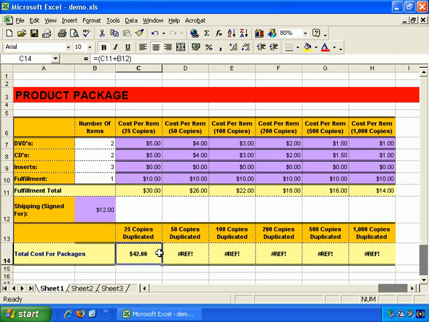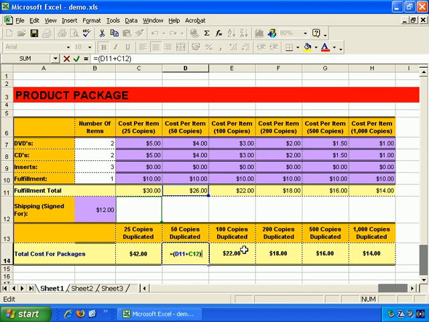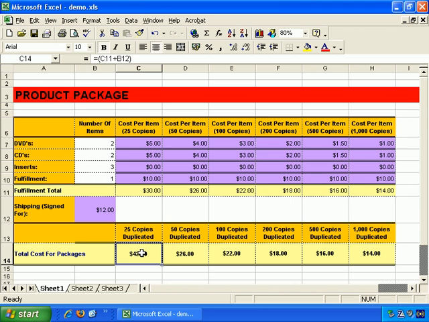Okay, $42 total. If I copy that, Control-C to copy, and paste it here, it probably won't work, and I'll explain why in just a moment. Let's double check this. Paste, paste, paste, paste. Yes, because I pressed F2 to edit, when you do a copy and paste, it automatically increases the value for both cells. So it made the assumption of D11 here because I copied this formula here. So it changed C11 and B12 to D11 and C12. D11 is correct, but C12 is a blank cell, so that's incorrect.